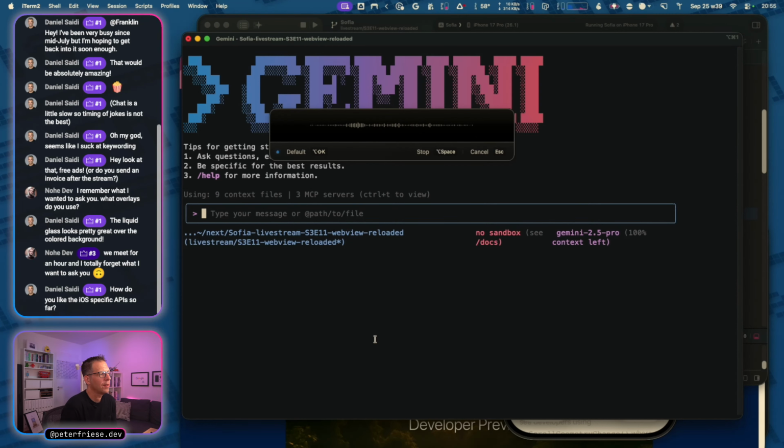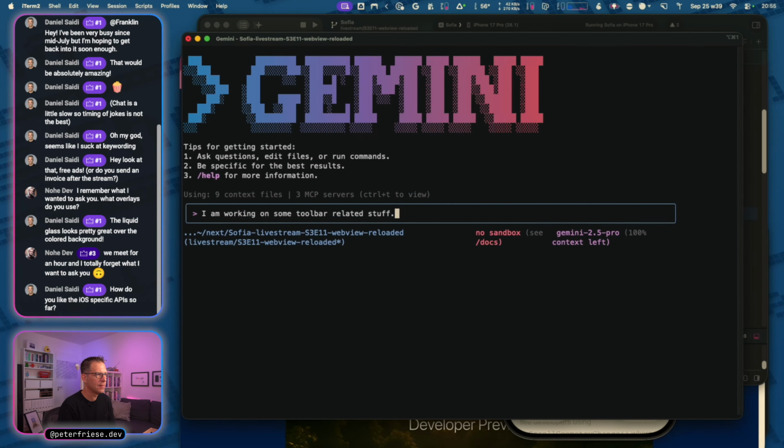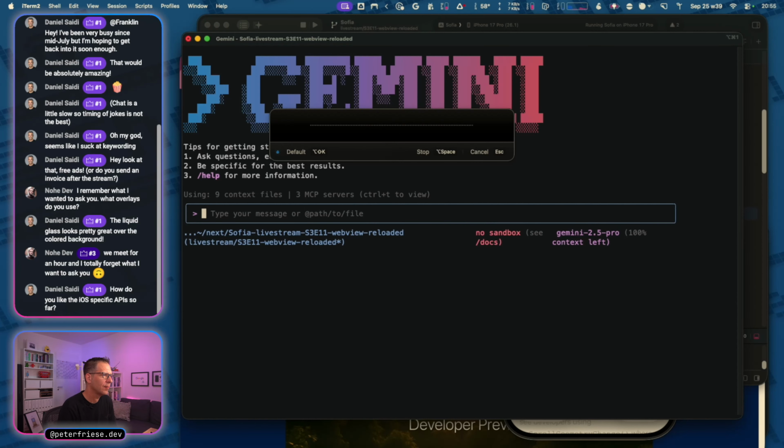I am working on some toolbar related stuff in some of my views.